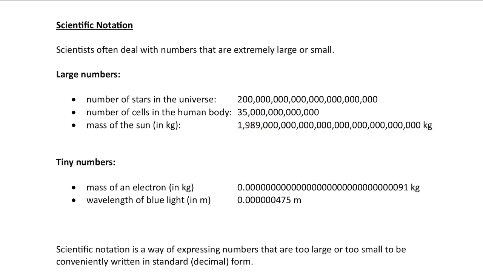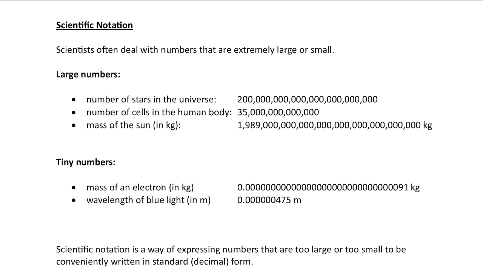Now we also have really tiny numbers, like the mass of an electron in kilograms, this small number, or the wavelength of blue light in meters, so that's 475 nanometers. Each of these numbers is a bit tricky to write. It's kind of a pain to write a big, long number with all these zeros. And can you imagine writing a scientific paper where you had to keep referring to the mass of an electron and keep writing this number out with all these zeros, making sure you had the exact correct number of zeros without making any typos? That's a bit of a pain.